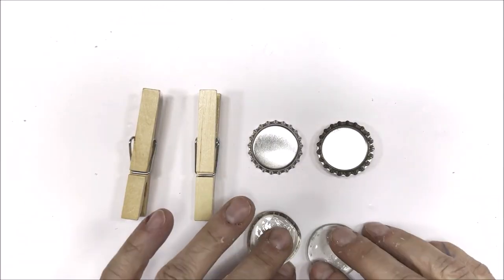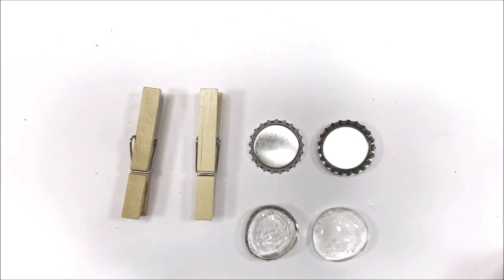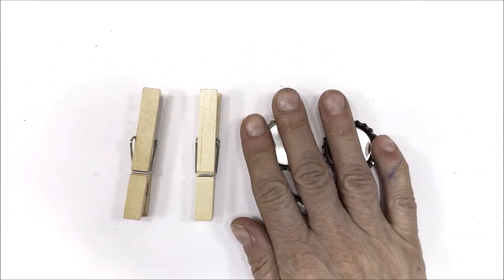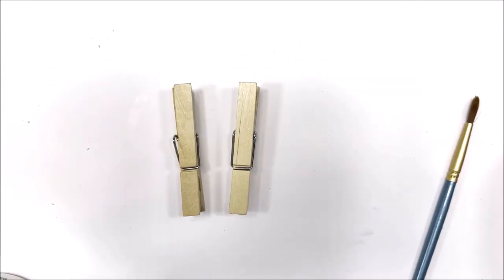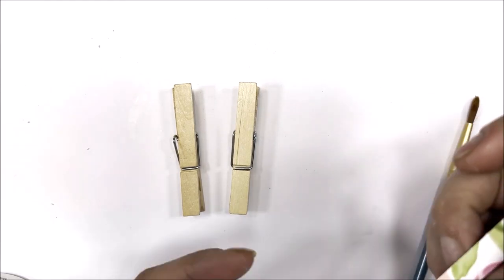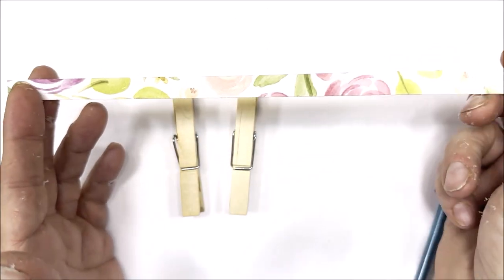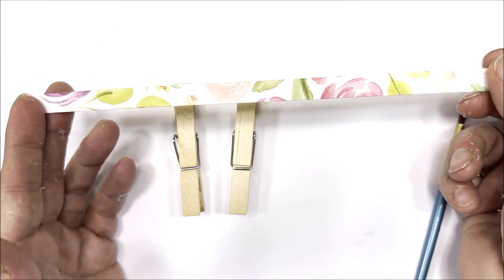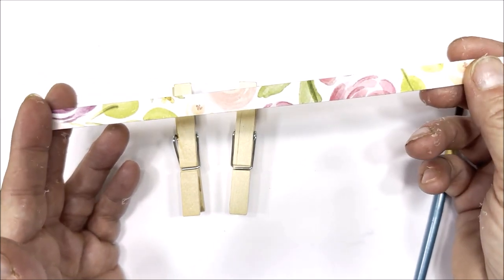Let's work on the main elements of this gift set. To begin with, we're going to be working on the clothespins. For our clothespins, we're going to be using some patterned paper. This measures three-eighths of an inch. It can be pretty much any length you wanted, especially if you're using scraps. As once it's applied, we're going to trim it up with some scissors.